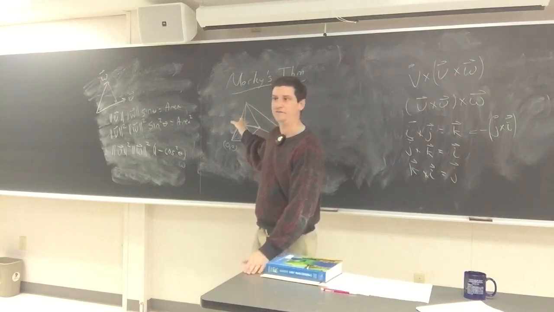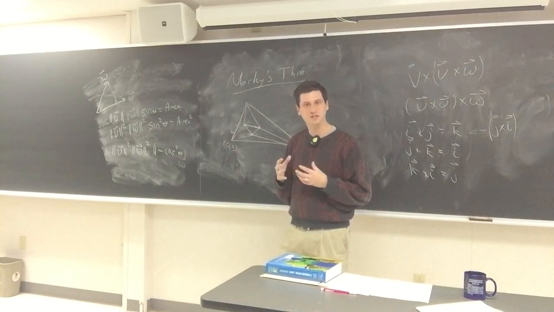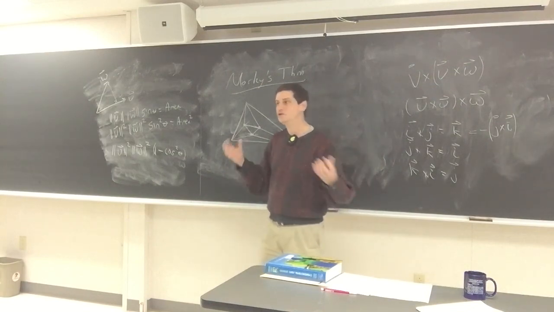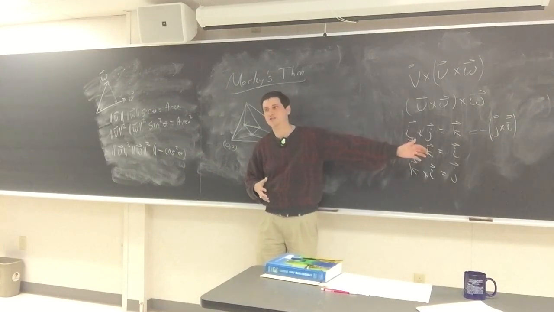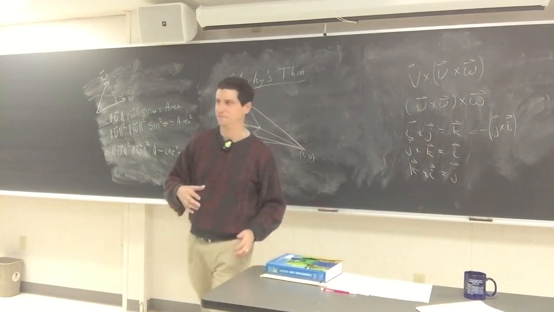Sometimes it's the only way we have, but if possible, you really want to get a sense of why something is true. That's why I've been spending so much time in the beginning explaining, here's motivation. Here's the special case of the cross product when one of the vectors is along the x-axis. That's where these formulas are coming from.